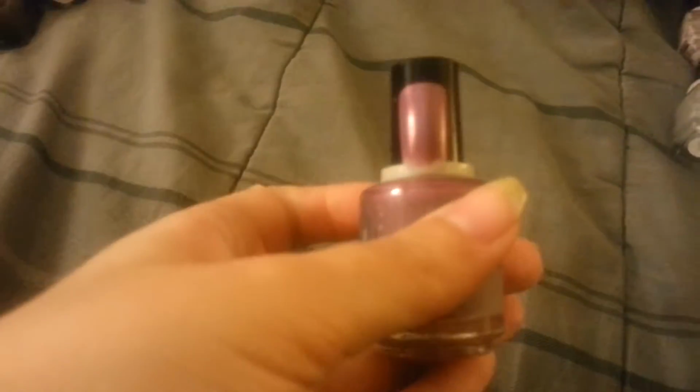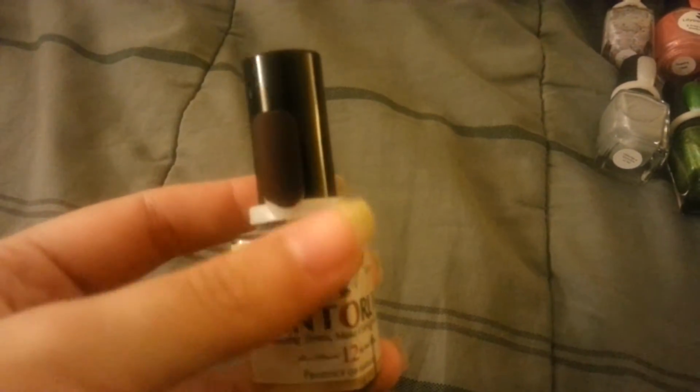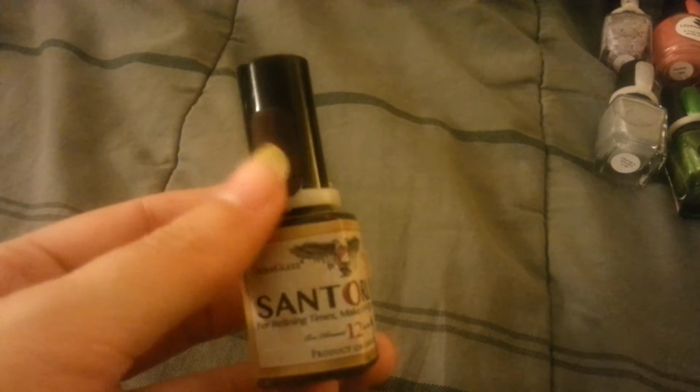So you know what, I think I'm going to keep this one for right now, and then if I haven't used it by my next destash, I will get rid of it then. Then this one is by Man Glaze. It's called Santorum, and it's this nice matte brown, and I'm definitely keeping it because it's gorgeous.